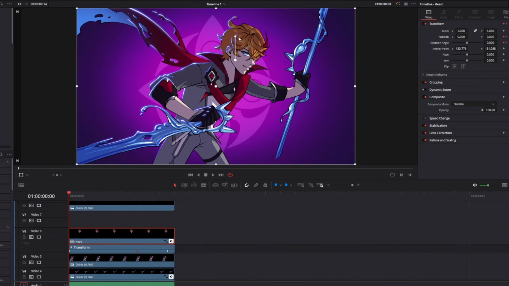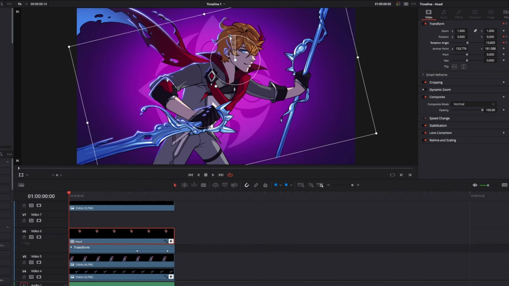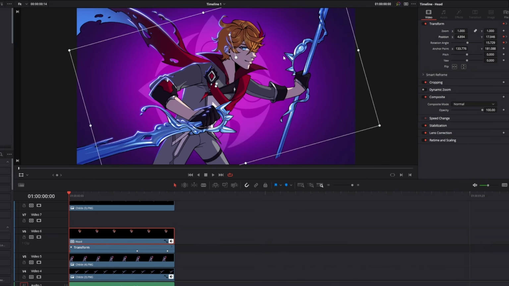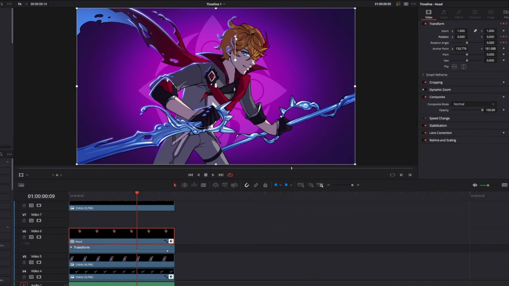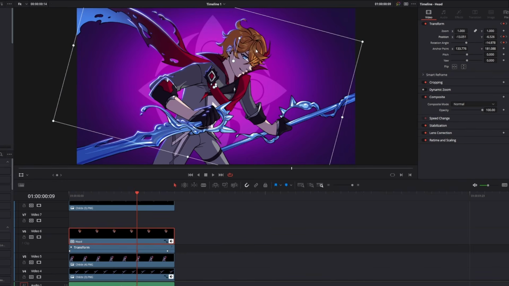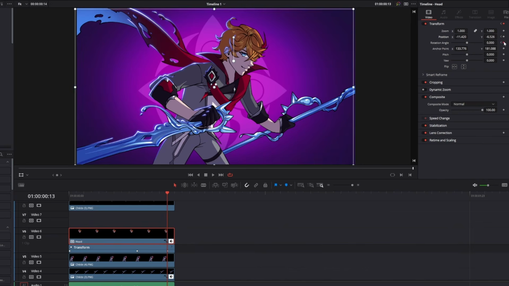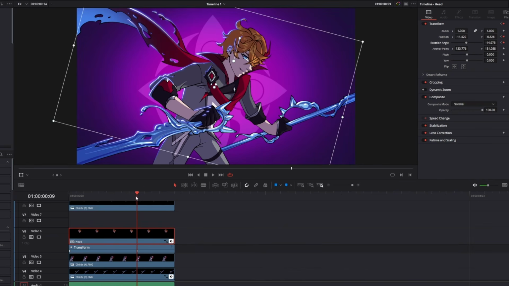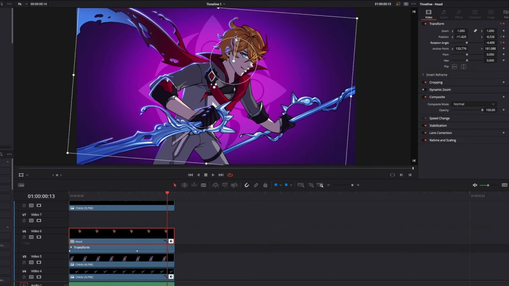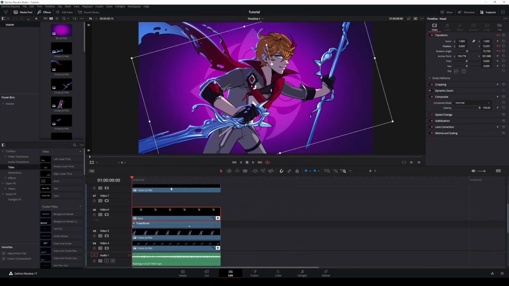Okay, now at the beginning we want the head to look a little bit up and also be higher on his neck. And then at the maximum point we want it to look down and be a little bit lower on his neck. And at the last point we want it to be somewhere in the middle. I'm actually going to delete both of these keyframes, so it will set me to the position of this keyframe, because what I can do now is I can slightly adjust this position, and now if we play, it looks like this.